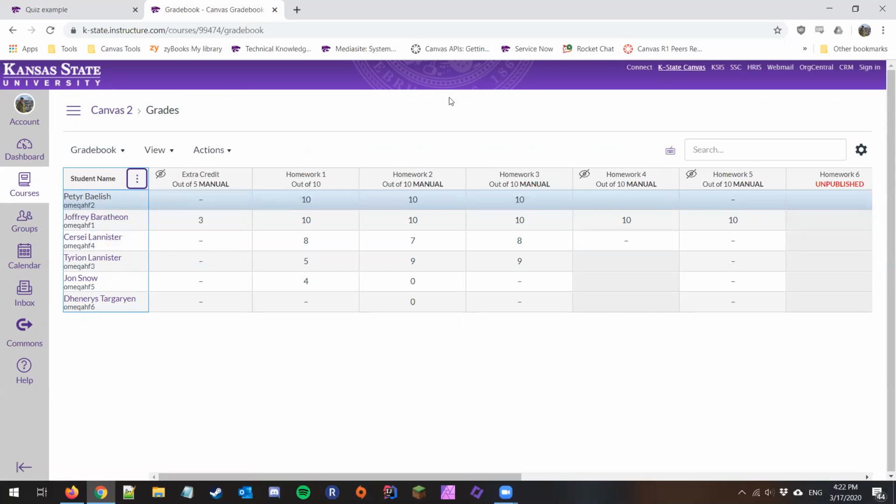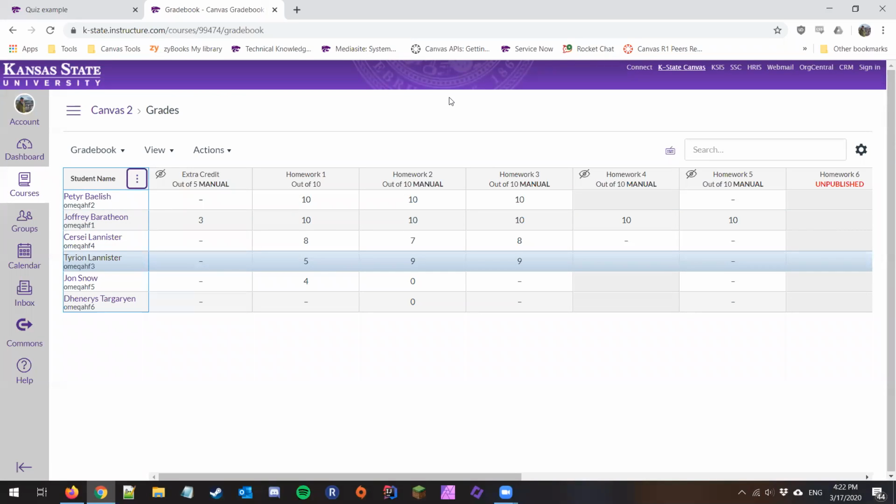What kind of questions do we have? If I give a quiz through Canvas but do not use the gradebook, how do I get? By the way, you can unmute your mic now if you want.